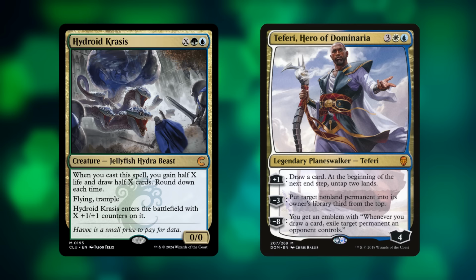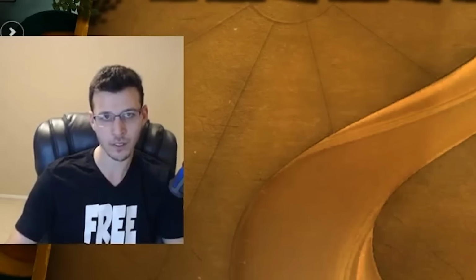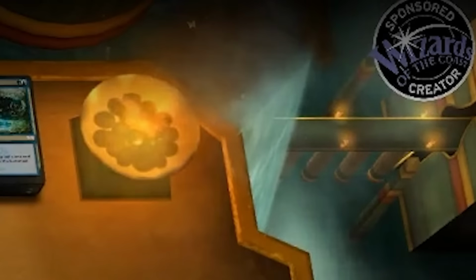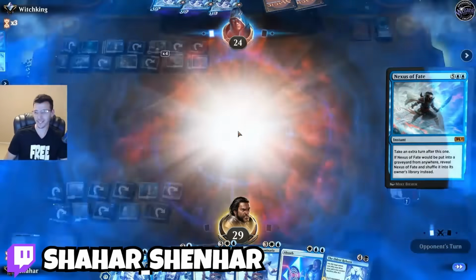But then there were other games where the Nexus player had all their win conditions answered. The only thing they could do was loop Nexus until the opponent was bored to death. And what better way to show off this cool gameplay than Shahar Shenhar, who at the time was a Wizards-sponsored creator. Except neither player wanted to resign.